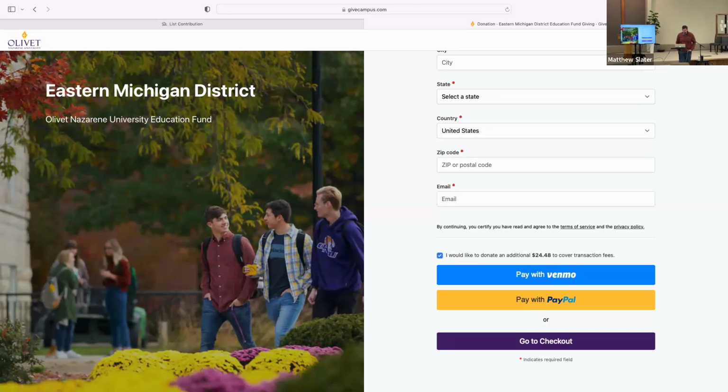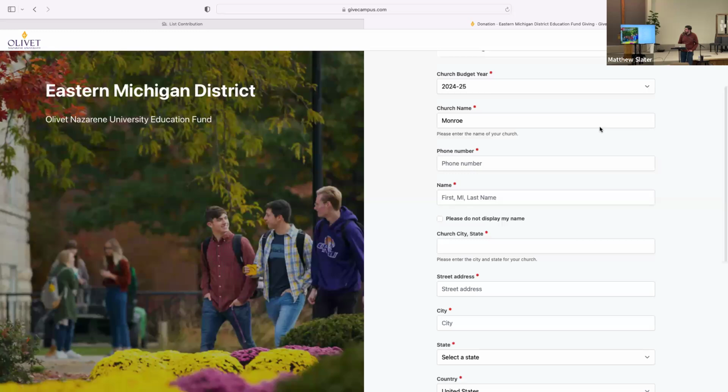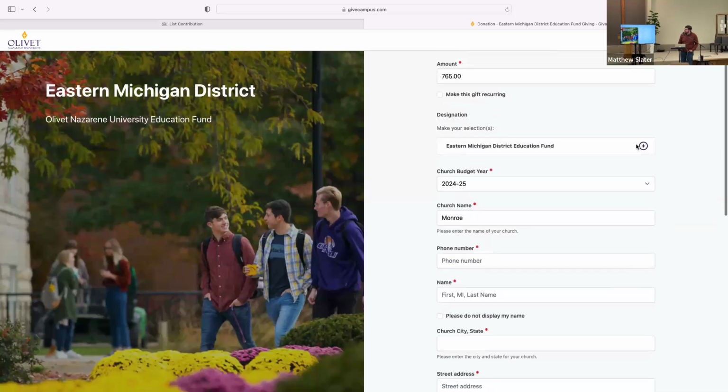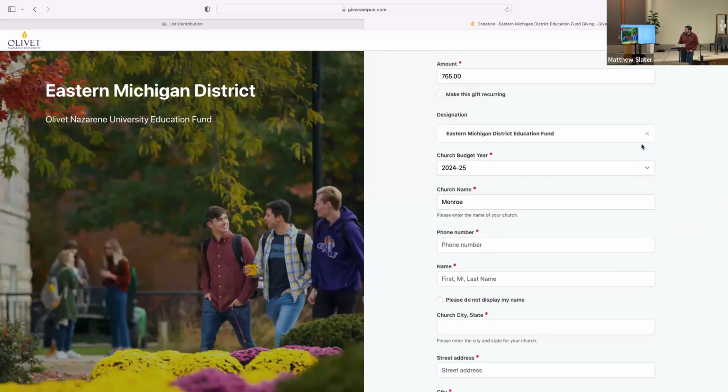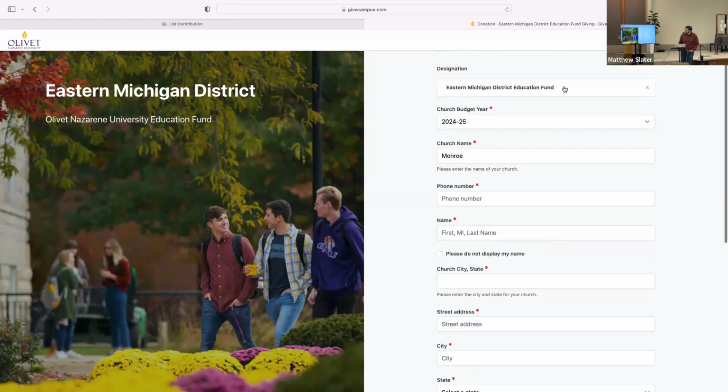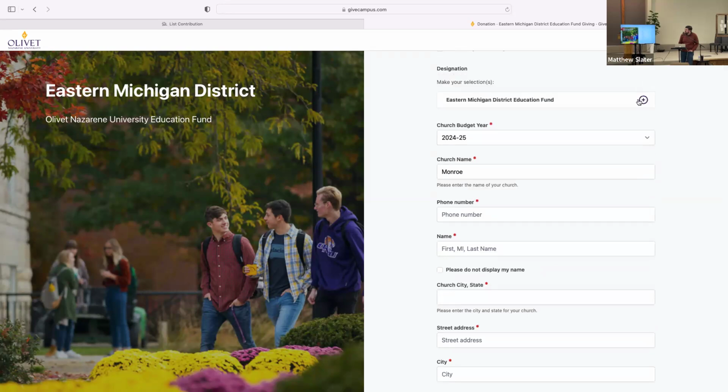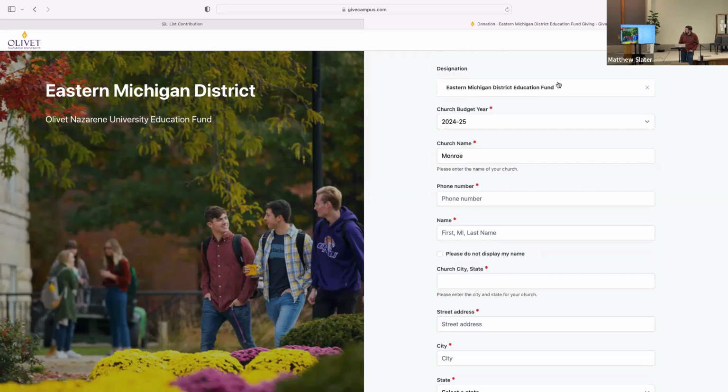I would say, if you host all of that students and there's a special donation, do not include it in your budget amount.